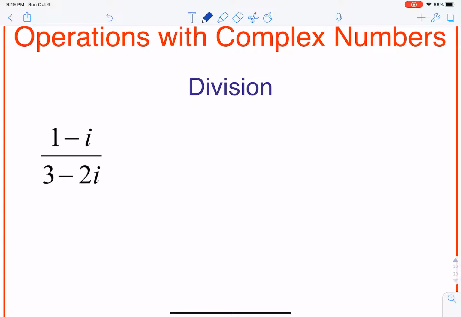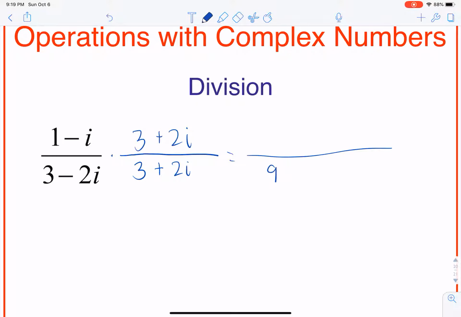So we can do one more example here. We'll go ahead and multiply by this fancy version of 1, which becomes 3 plus 2i, so 3 plus 2i. And so I'll end up getting 3 times 3 is 9, plus 6i minus 6i minus 4i squared. And in my numerator, we'll have 3 plus 2i minus 3i minus 2i squared.